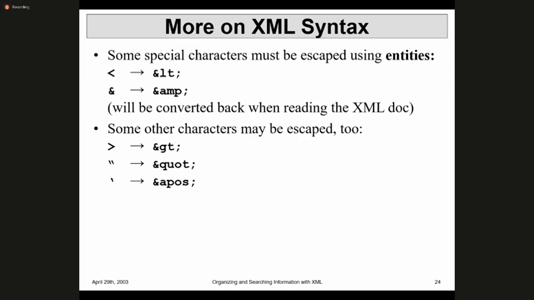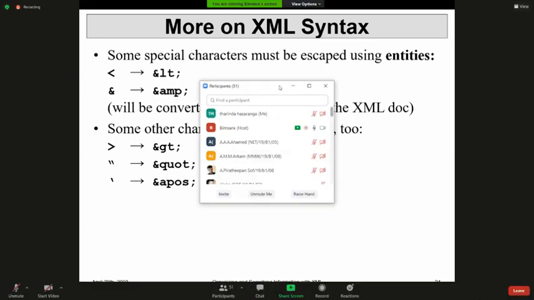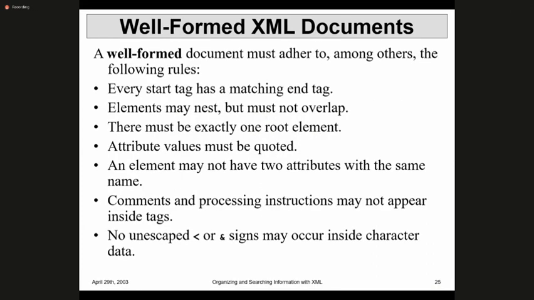Right. So I told you earlier that if you are passing some special characters, those should be escaped using entities. So as an example, if you want to pass this, you have to use this character set. If you are using this, you have to use this one. Likewise, if you are using some special characters, then obviously you have to escape those items using entities, right?